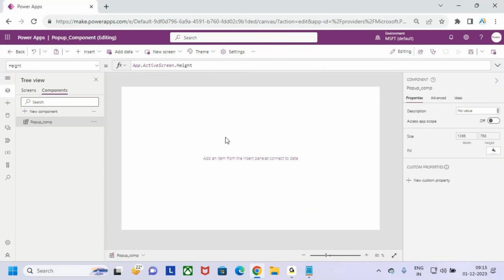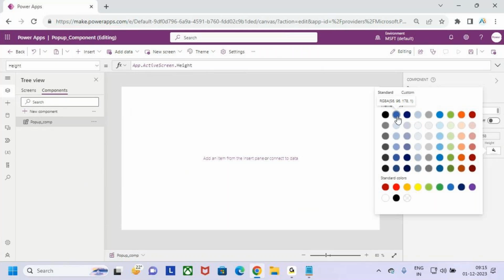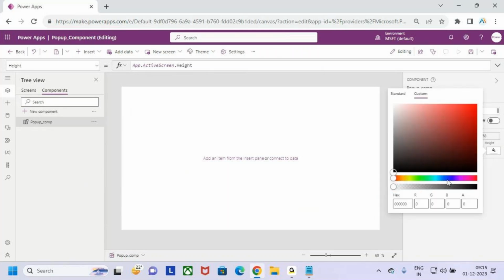Now once after changing the height and width of the component, let me go to the fill color. Let me add some fill color. Let me take this fill color.